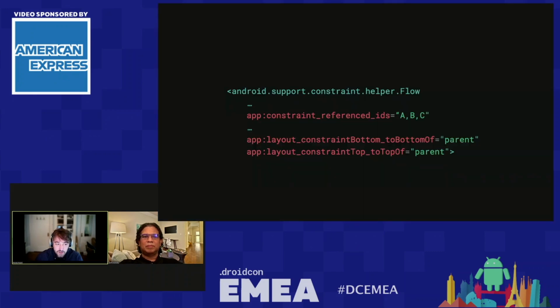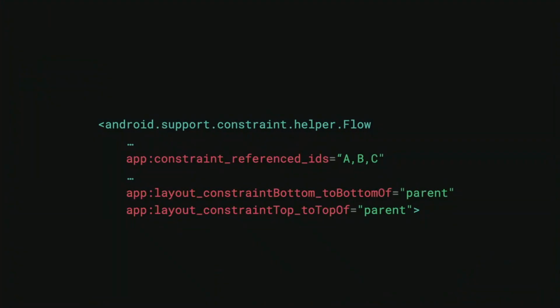All right, so how does it look? Essentially, this is just like a view that you add into your layout. And the key here is that you reference other views. The interesting thing with the concept of helpers or virtual layout here is that multiple helpers can reference the same view, which is not something you do normally with a view group. So that can be very convenient to attach different behaviors to the same views. The other thing you notice here is that I can add constraints because Flow is just another view. So you can set a background, you can position that view, etc.